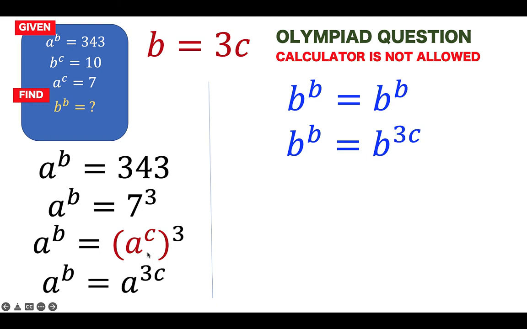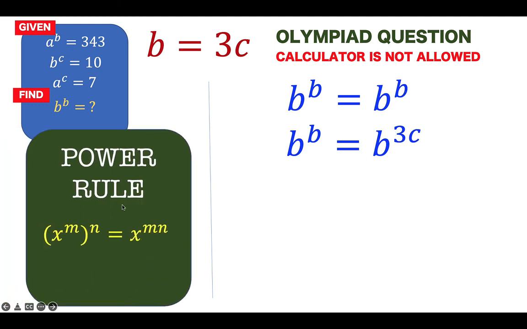Now again, let's go back to the power rule. If we take the converse of this power rule, if we start with X raised to M times N, which is the form of B raised to 3 times C, where our M is 3 and our N is C, then we can write this B raised to 3C into a form similar to this left side of the power rule.